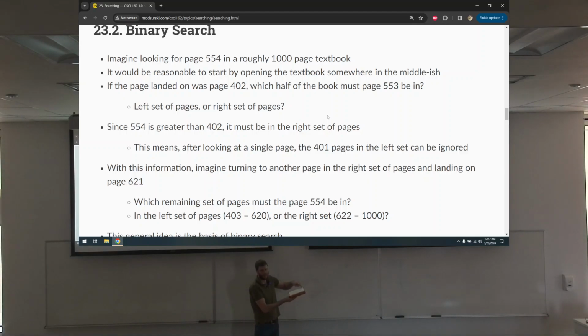This is page 166 and 167. How many pages did I just eliminate from my search entirely? 166, all of these. So that's pretty good, and that's actually the magic of how this search is so good. Every time we make a decision on which way to look, we eliminate big chunks of the search.